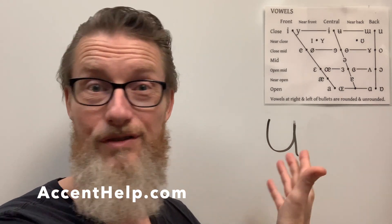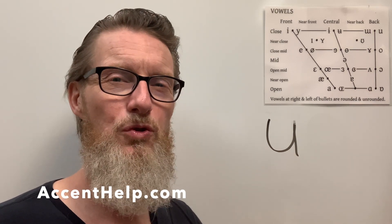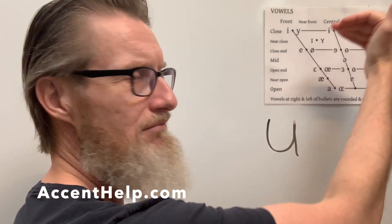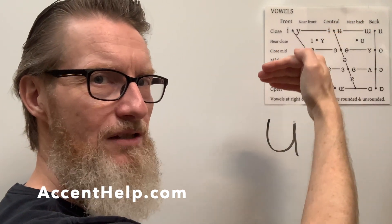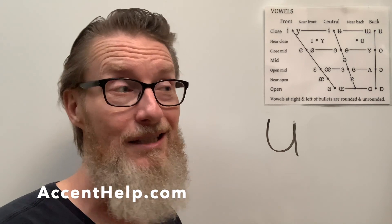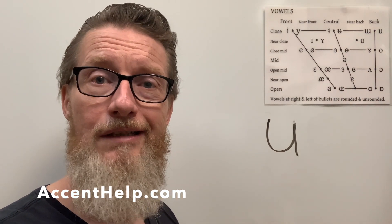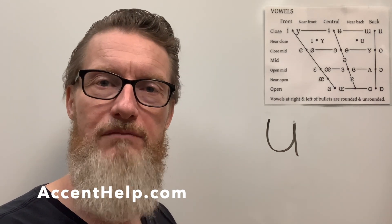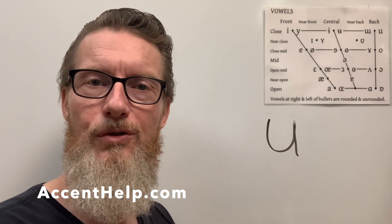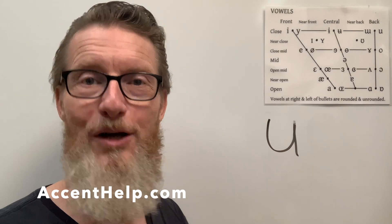In all of those, there's not a significant shift to this vowel. The main thing that shifts for speakers is simply some degree of loss of that open back space — that lifted back space — because of that lifting of the soft palate. Otherwise, this vowel remains largely untouched, perhaps moving forward because of that, but mostly recognized as an OO. For more info on a variety of accents for actors, check out accenthelp.com.